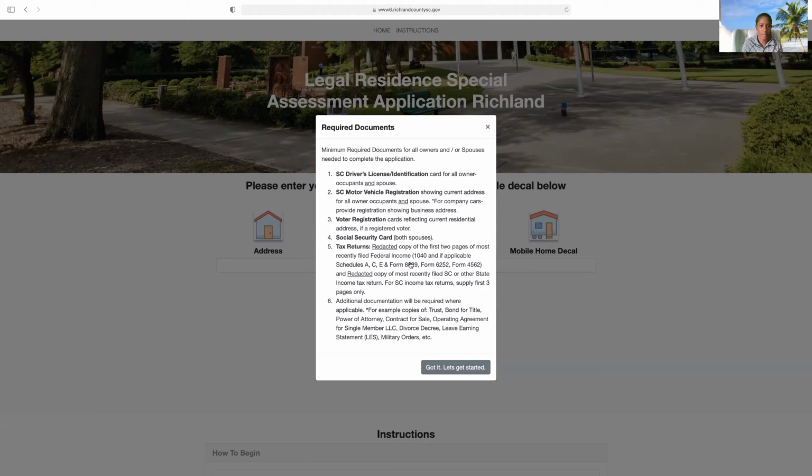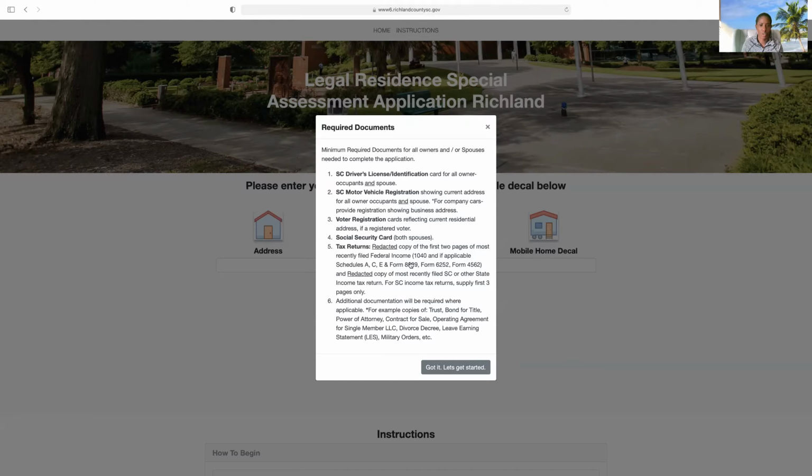So once you have those two things, next is your voter registration. And that actually will be updated through the DMV as well, if you check that little box on the application for your address change at the DMV. So 1 through 3 already completed by just going to the DMV and updating your address.